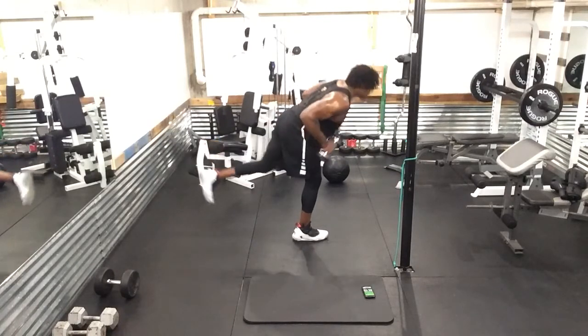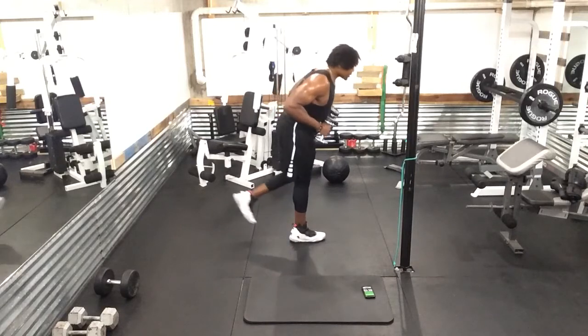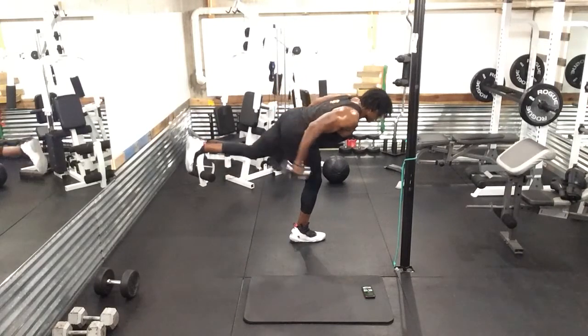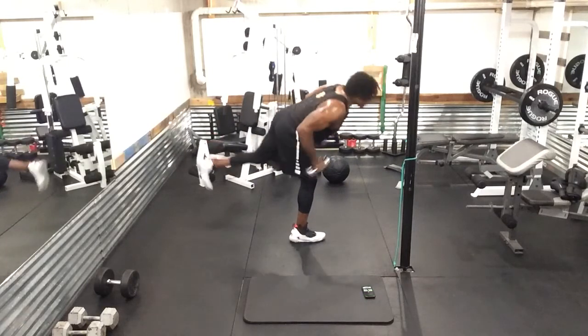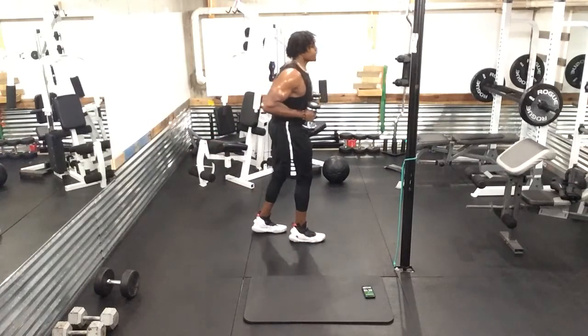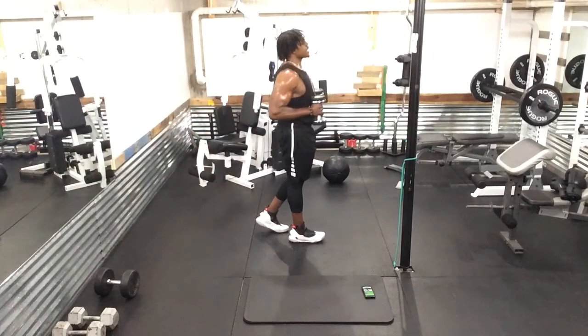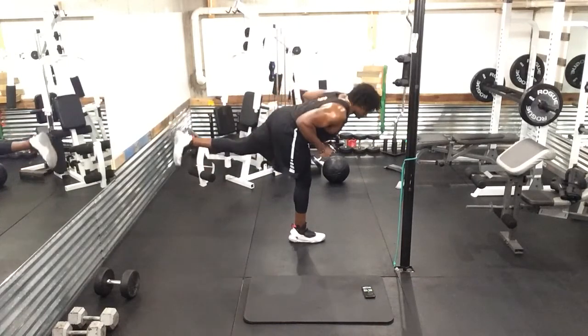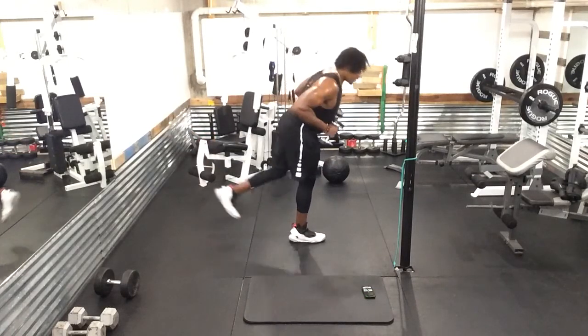There you go. I hope you're starting to sweat. Spread those toes out. Good. Heel through the ball of your foot. Now, if your foot's starting to roll, and you need to take your shoes off, that's okay. 10 seconds. Whatever you need to do to give yourself a little bit more balance.